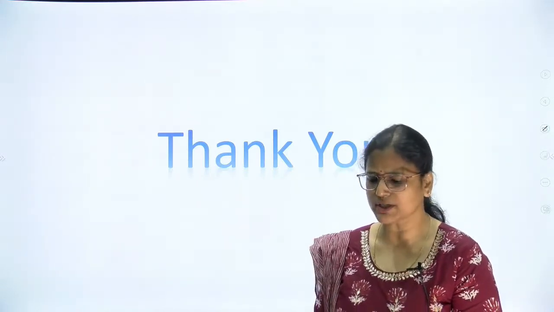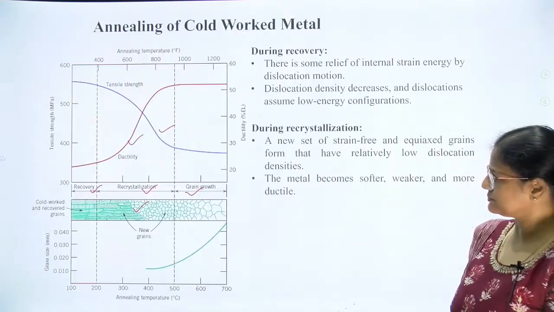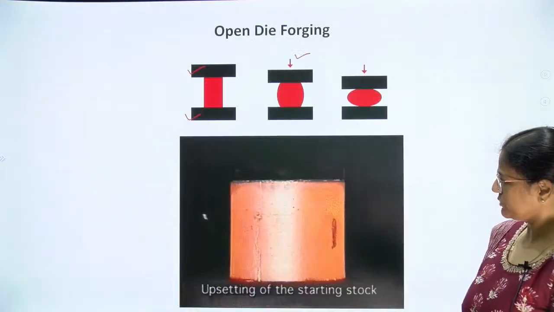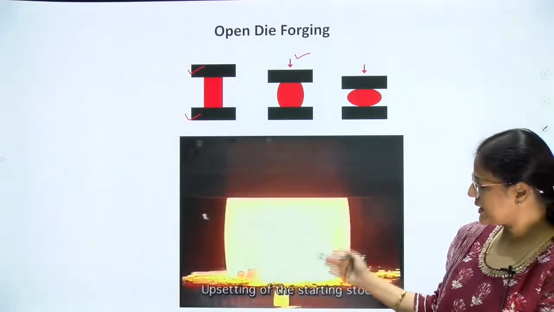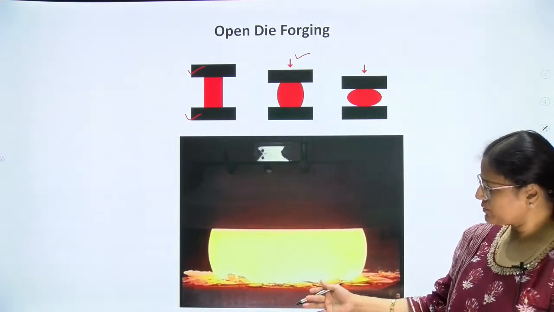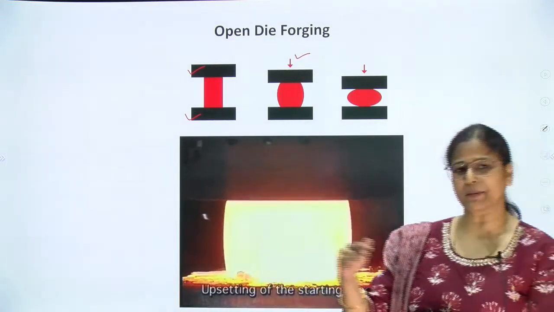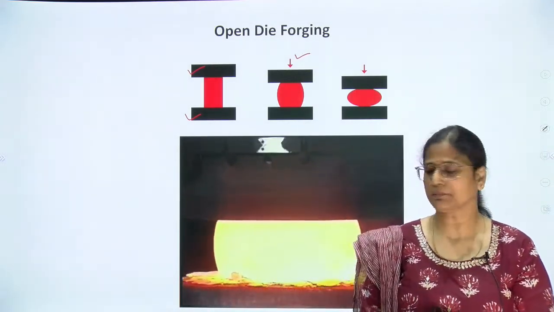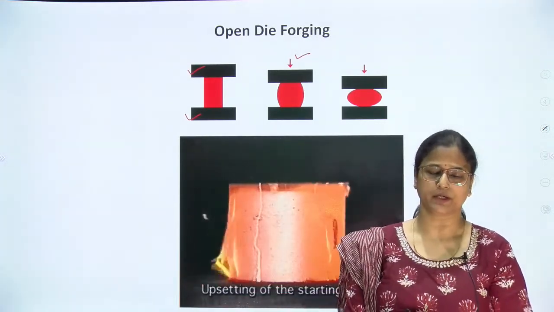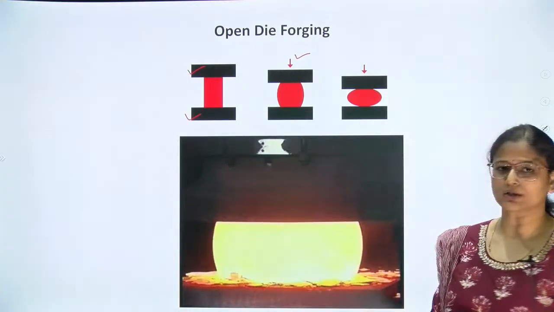During forging, as we have seen in this video, you can see the oxide scale and the surface oxide layer present on the surface is removed, but it does not remove completely, so some oxide and scales always remain on the surface of the hot work material. This process is also called the upsetting operation.